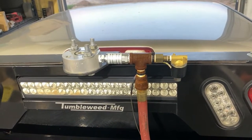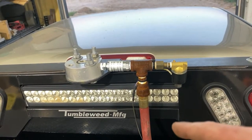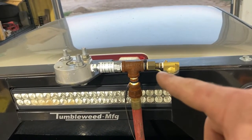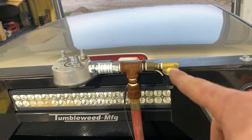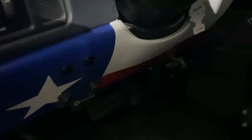For the two-stage valve setup, I have another valve up here — this is the normally open valve. So when you hit the switch, that valve closes and allows all the air to flow through to the horn. When you're done and you come off the button, all your excess pressure bleeds out right here. One of the downfalls of having a manual valve is you have to run airlines in the truck, and you can see mine coming in right there. For the two-stage valve, I actually have it set up on a button where if you flick it one way it's full pressure, and the other way it's half pressure.